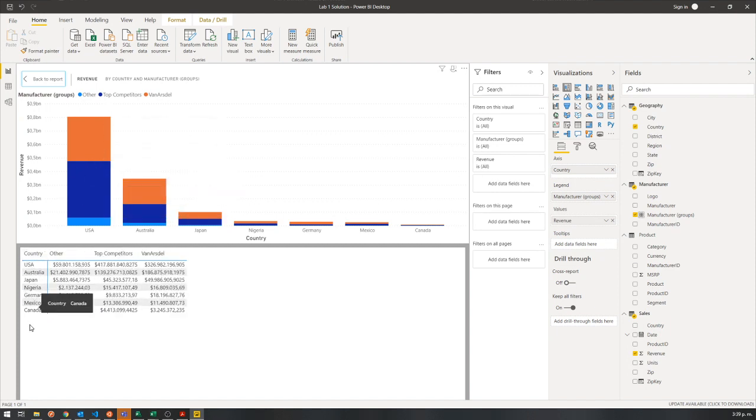So we have in this table the different countries, the different groups that we have in manufacturers, and the values of revenue for each of the different groups.